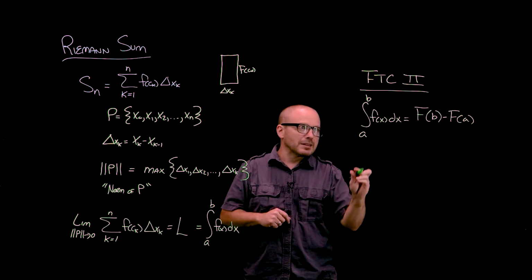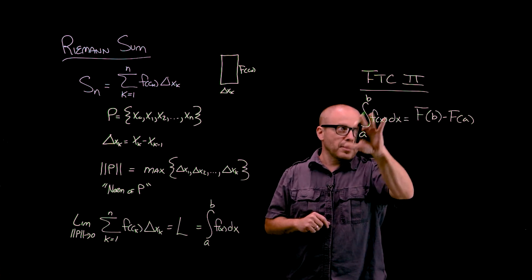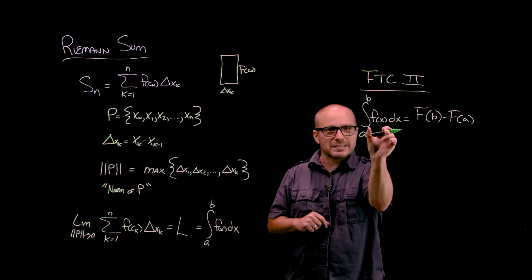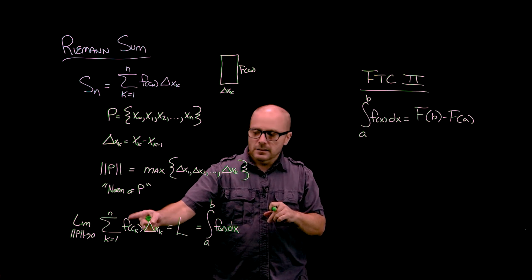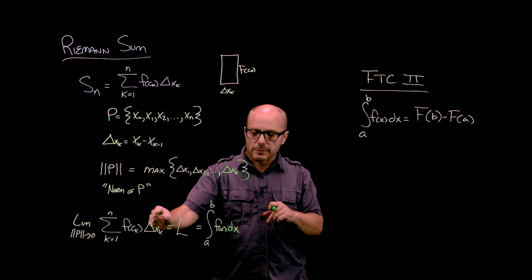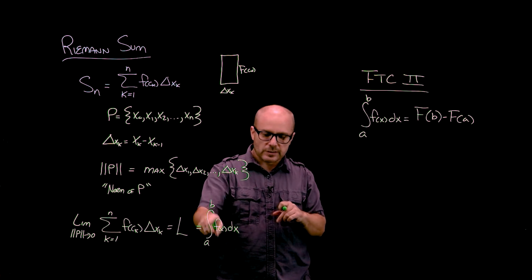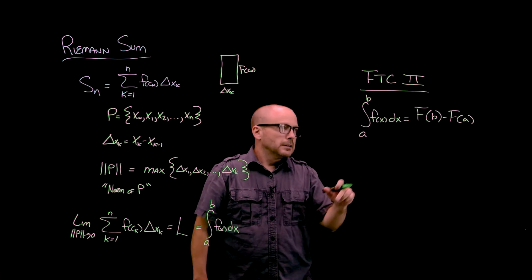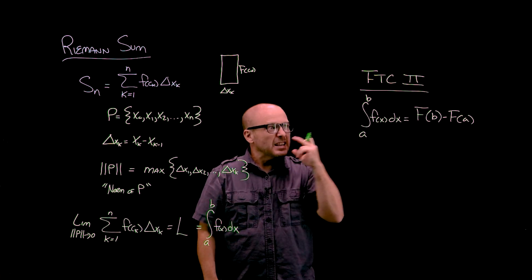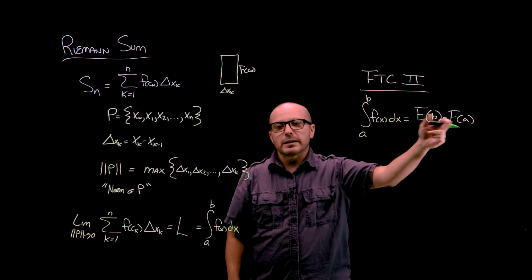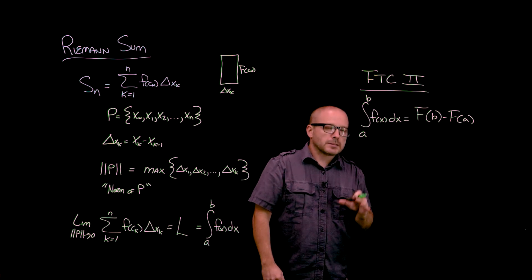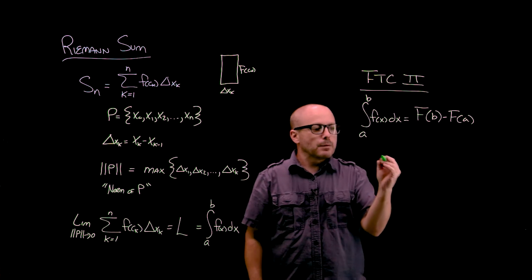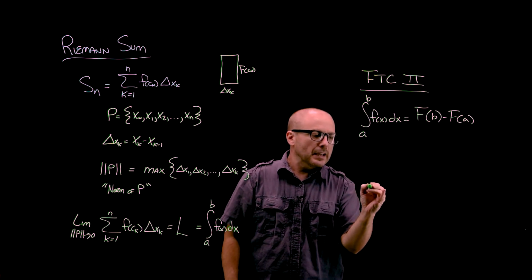It's important to remember that this is a theorem that says this is true. This is not the definition. The definition is this limit. So whatever that limit's approaching, this symbol just is a way of saying that limit. If that limit exists, and if there's also an antiderivative, we can compute it by this fundamental theorem. It's a subtle difference, but the important thing is not everything has an antiderivative.